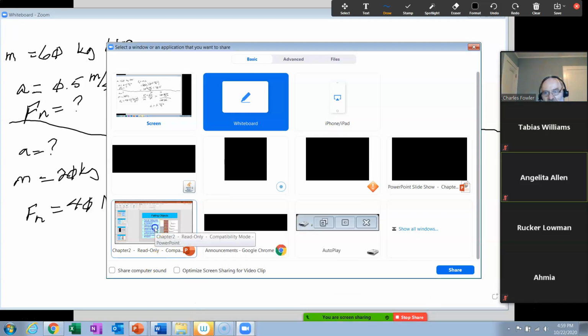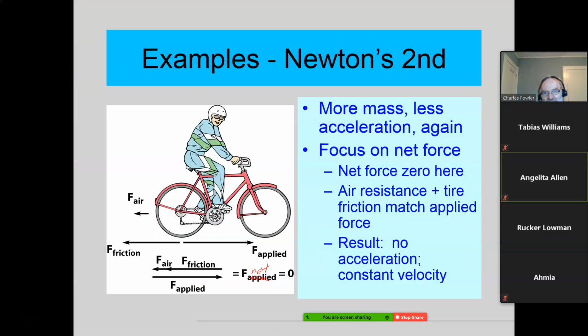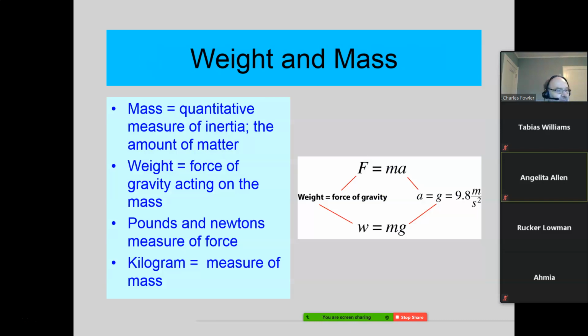Okay, chapter 2. Let's go back to chapter 2. And let's resume the slideshow where we left off. There was a guy on his bicycle. Now we're talking about weight and mass. This is at the beginning of page 44. Now, in everyday usage, unfortunately, we almost use these terms as if they're equivalent. They're not. They differ only by a constant most of the time, so therefore we can treat them as if they're equivalent, but they're not.